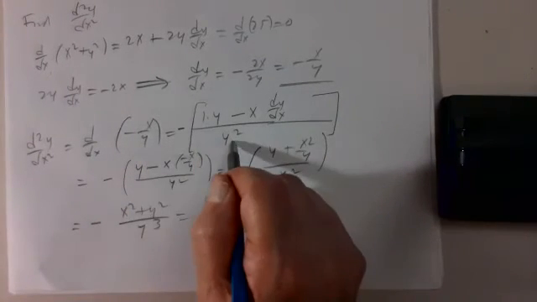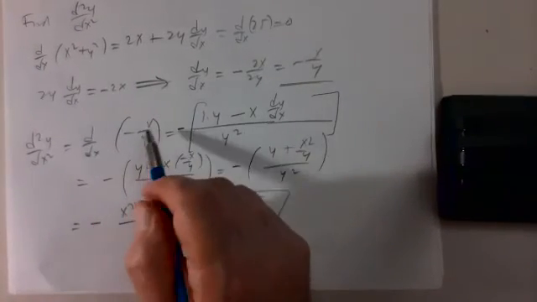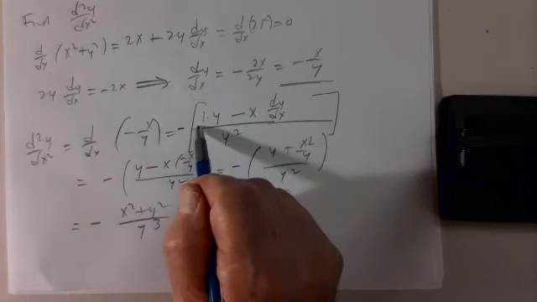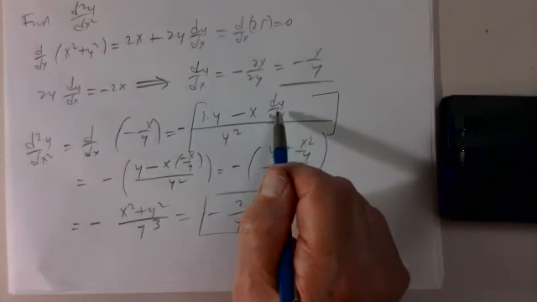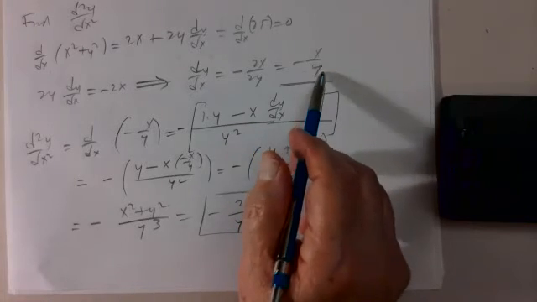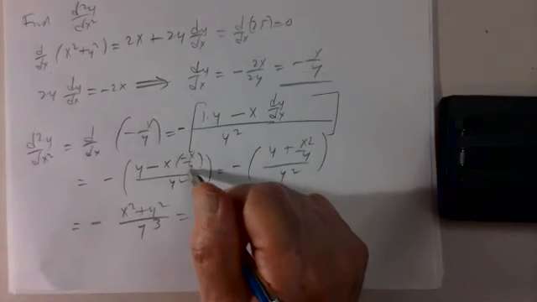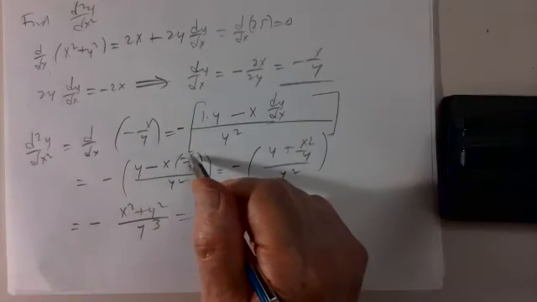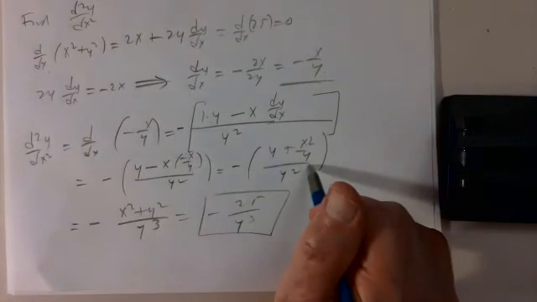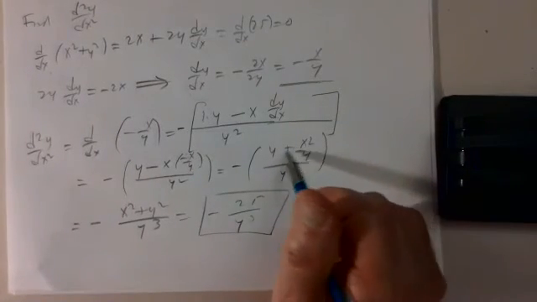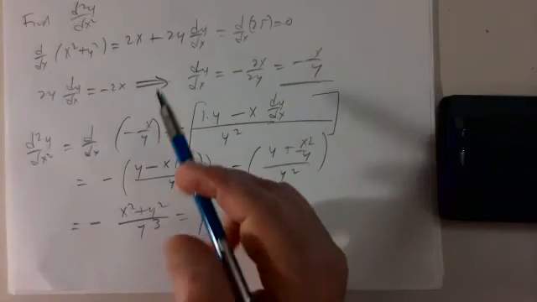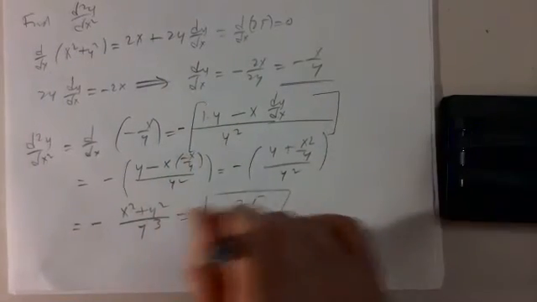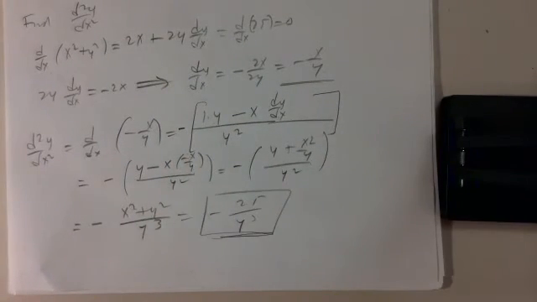By the quotient rule, you get a y squared in the denominator, the derivative of x, which is 1, times y, minus x times the derivative of y. But the derivative of y we found is minus x over y. So you plug this in here, you get y plus x squared over y. Multiply top and bottom by y. You get x squared plus y squared over y cubed. X squared plus y squared is 25. So that's the answer.